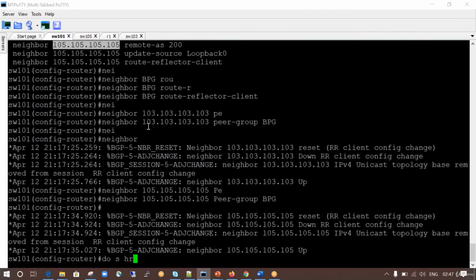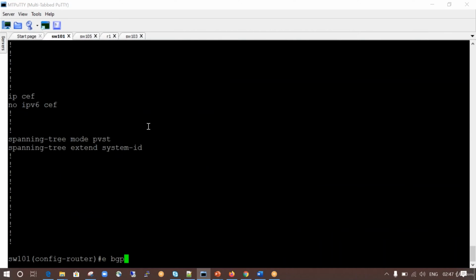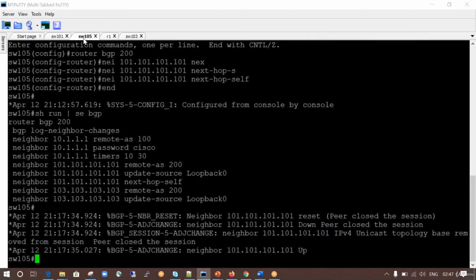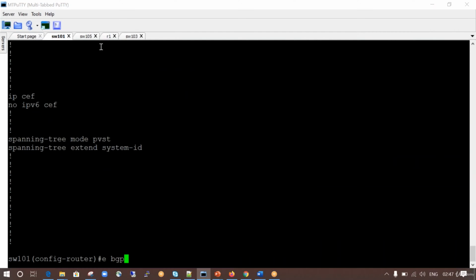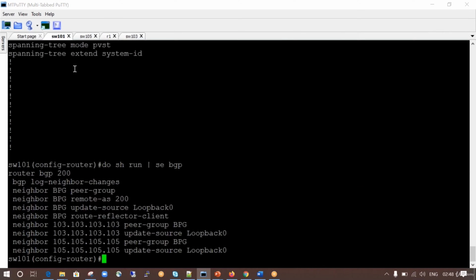And if we go and check the configuration, oops, sorry for that, if we go and check the configuration, where we are, I think I lost this. Show run section BGP.